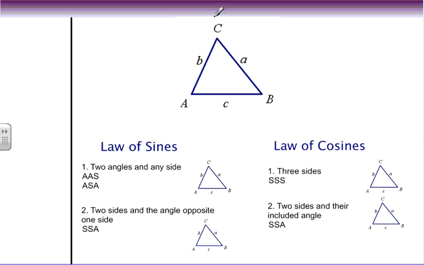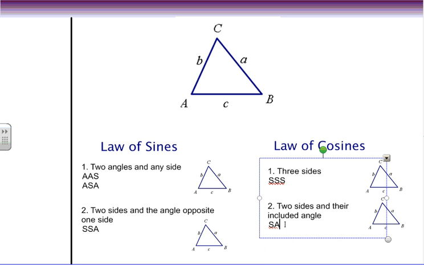I just wanted to refresh your memory. This was on the lesson in the law of sines as well, but just to refresh your memory, we're going to use the law of sines anytime we have two angles and a side. So if we have angle, angle, side, or angle, side, angle, we use the law of sines. We're also going to use the law of sines if we have two sides and a non-included angle, right? And this is the case where you could have one, two, or maybe even no solutions.